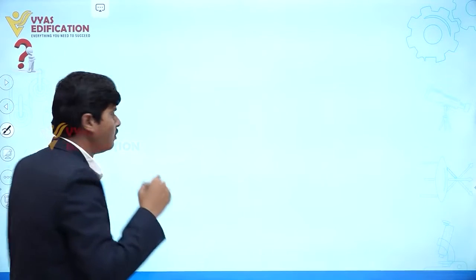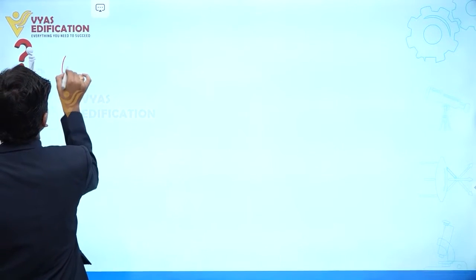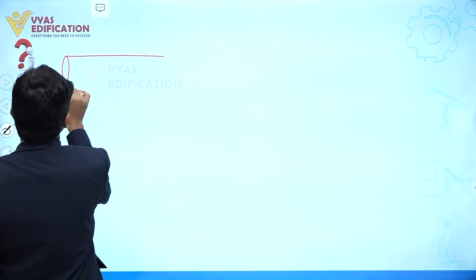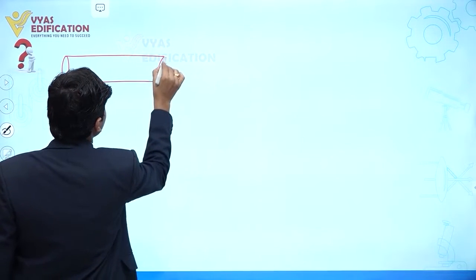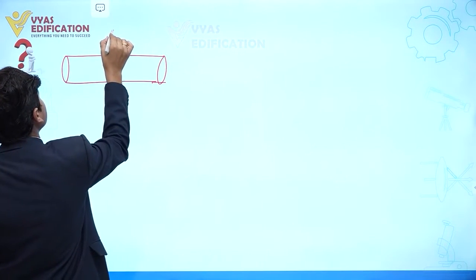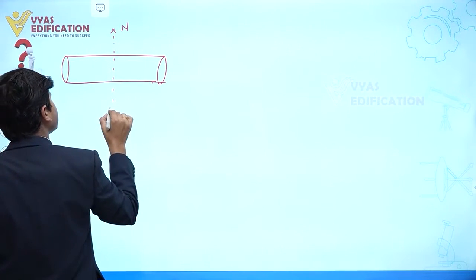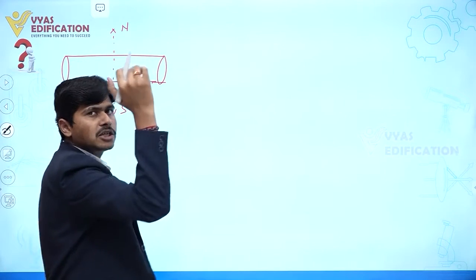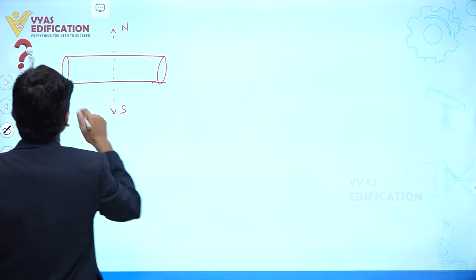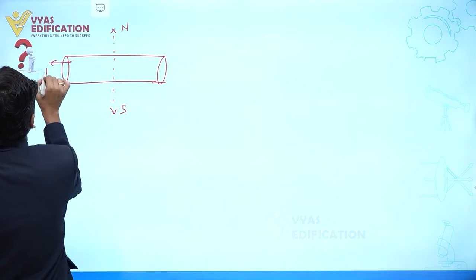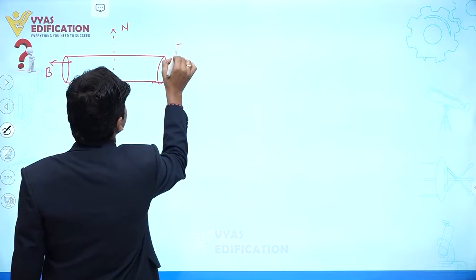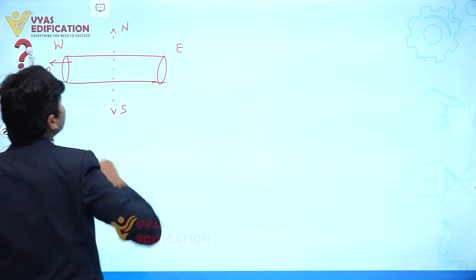So yes. Now you can say, let's suppose this is the same cylindrical region that we are assuming. I can say this is the direction, north and south. This is north and this is south. You can see now this direction is perpendicular to this screen. Direction of B is given to you from east to west. Now it is given.